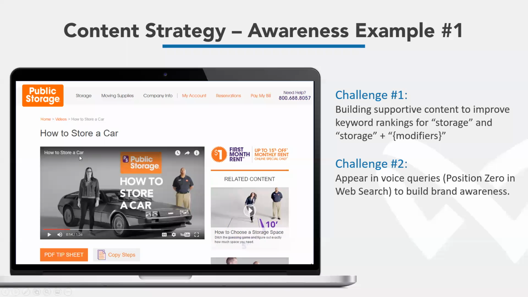And then we included a custom video. We marked it up with something called schema.org to give it a little bit more data for search engines to understand what this content is. We try to make it easy for users who found this content helpful to copy the steps so that we get that featured answer. And then we have some free thing that we can give them to put on their fridge or to have something in front of them so that there's a little bit more brand equity in that process.